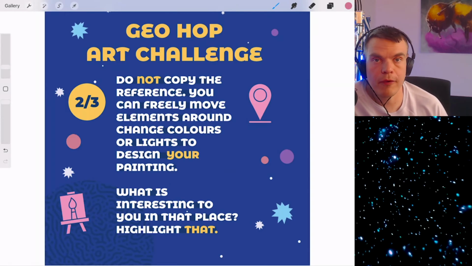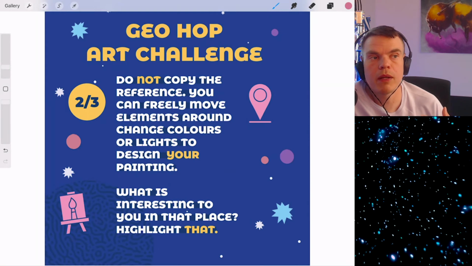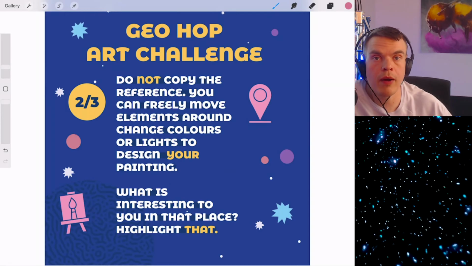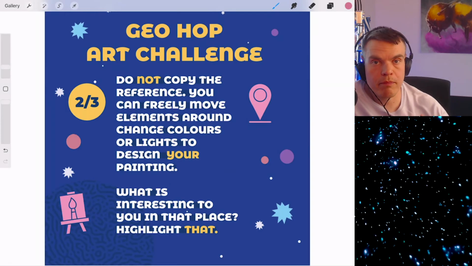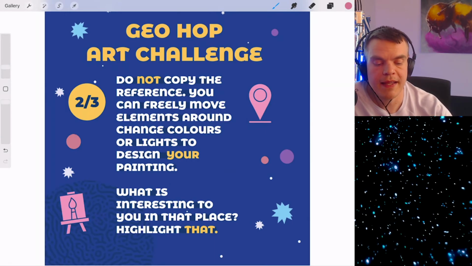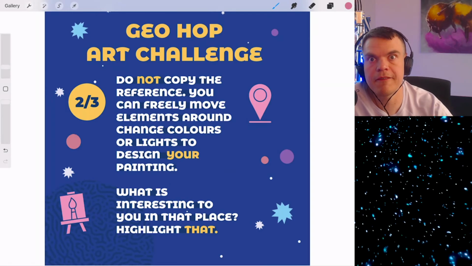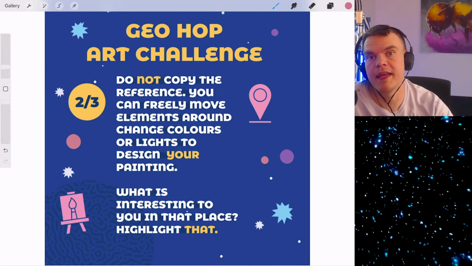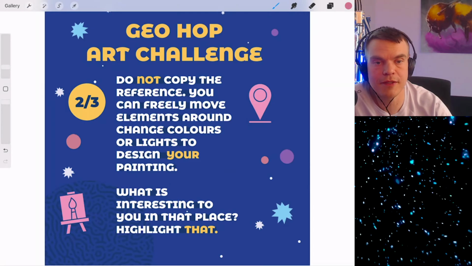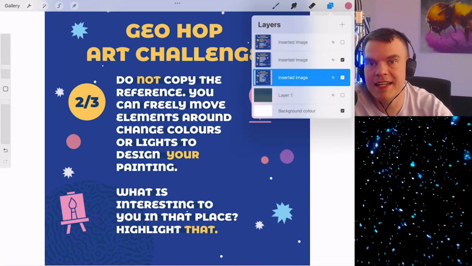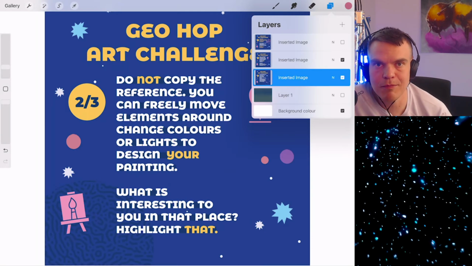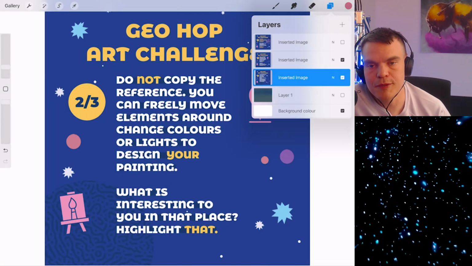We already have the photograph. We don't need more pictures here. What we need is your unique take. So you can change the style, you can move around landscape elements just to bring that point across. So this isn't about recreating a photograph, this is about using reference, and there's a difference between reference and just copying an image. So I'm using reference on this channel always in the old-fashioned sense of reference. I never mean by using reference that you have an image and then you just recreate that same image. That is not what I mean by using a reference.